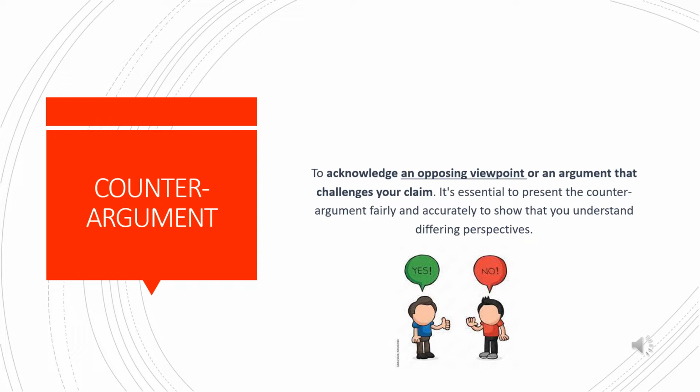So what is counter-argument? Counter-argument is our opposing view, which is opposite to our stand. It is written to acknowledge an opposing viewpoint or an argument that challenges your claim. It's essential to present the counter-argument fairly and accurately to show that you understand differing perspectives. In other words, counter-argument refers to the view opposite of your stand.